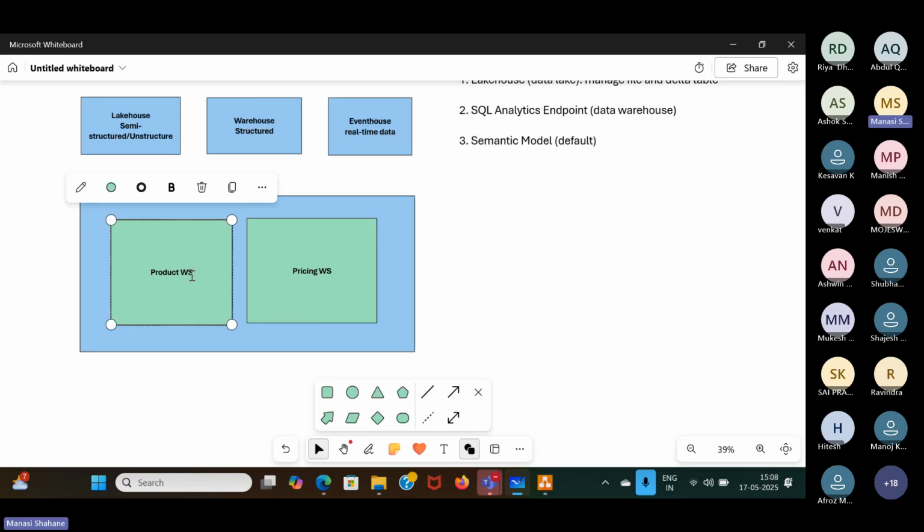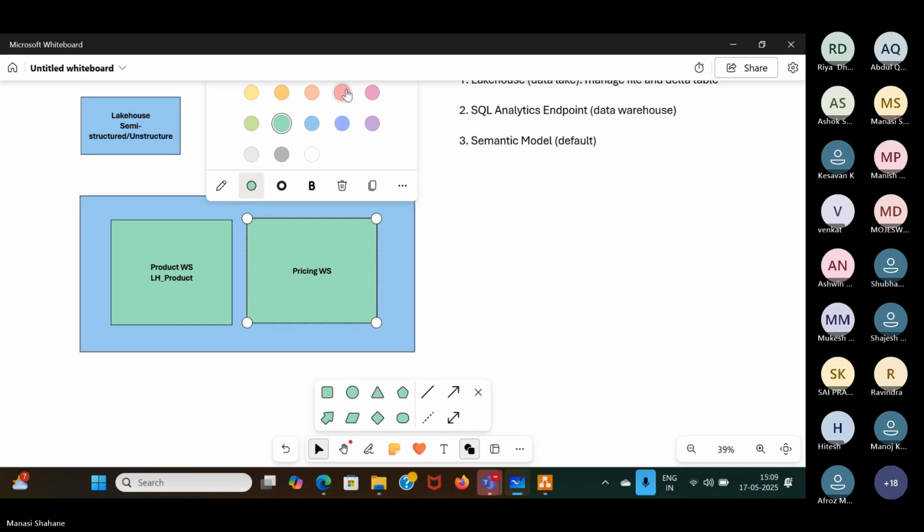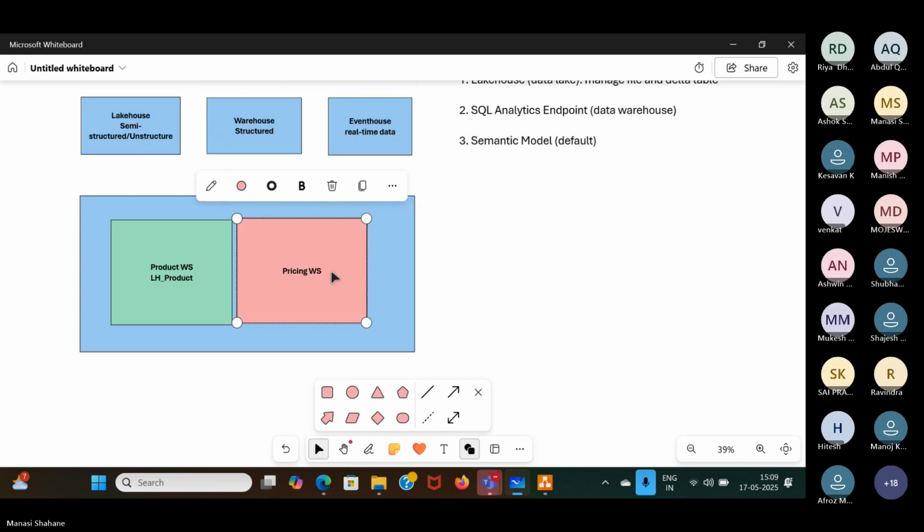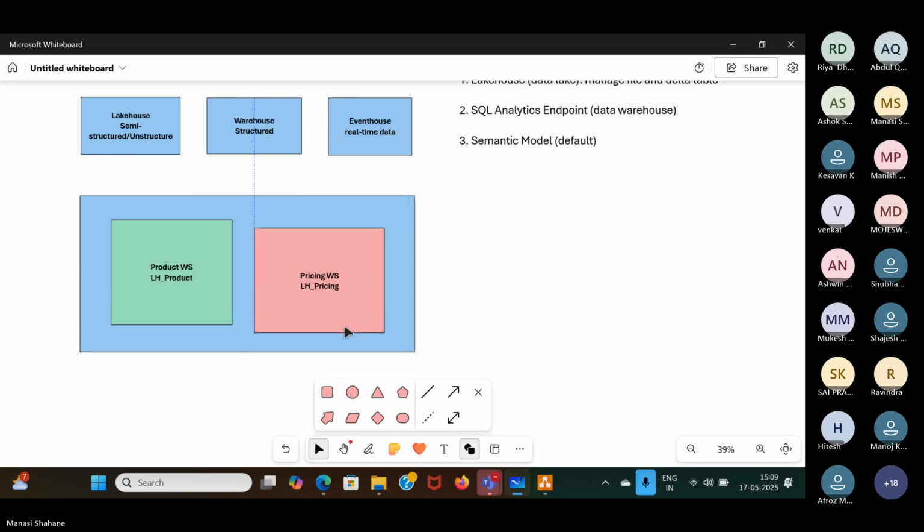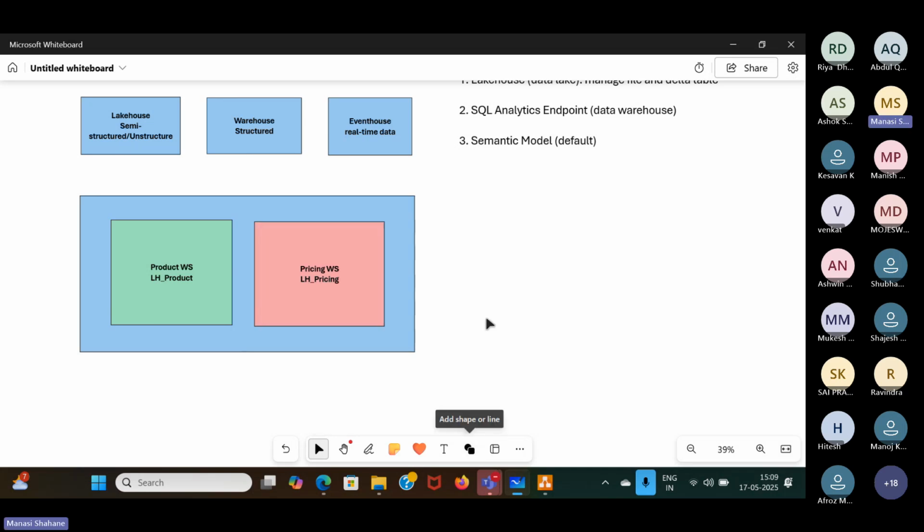Let's say in the product workspace you have created a lakehouse, and even here you have created a lakehouse. So you have these two workspaces. They are a part of the same OneLake, whatever data they load.